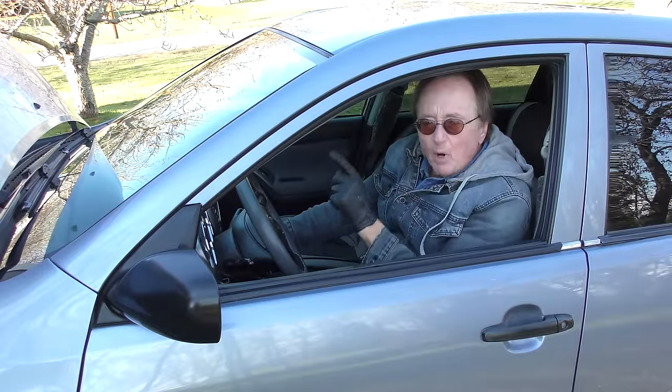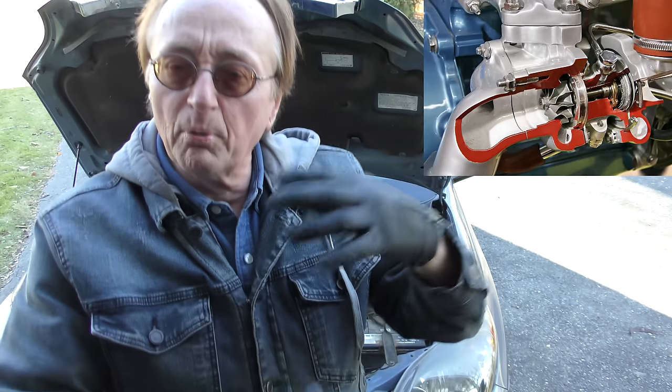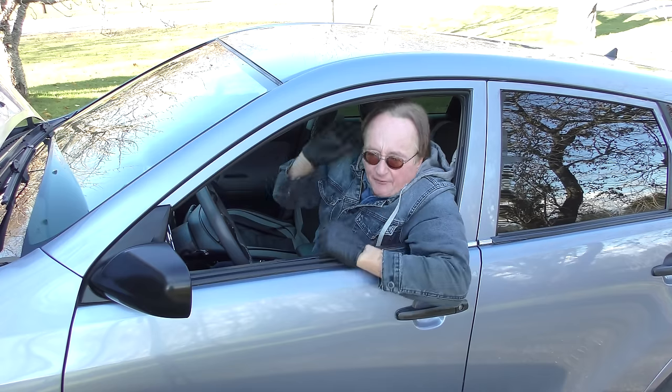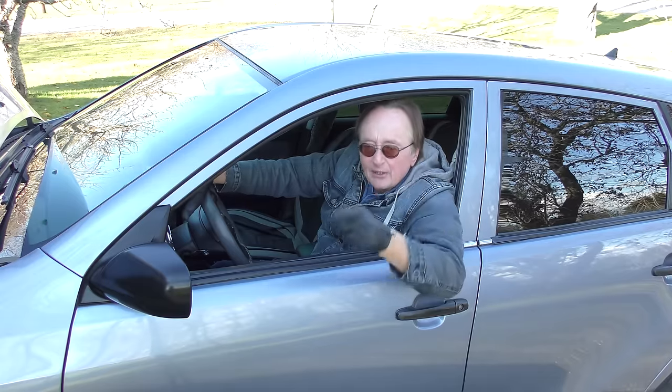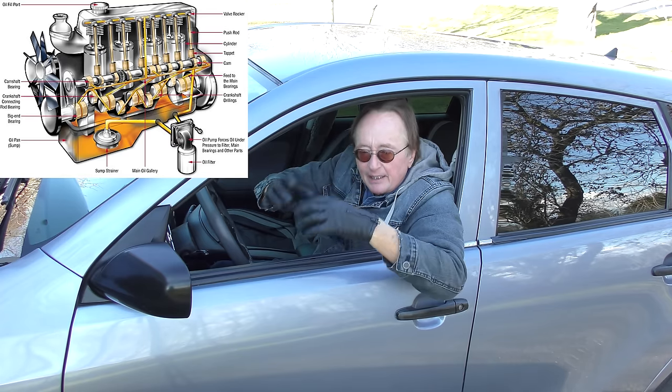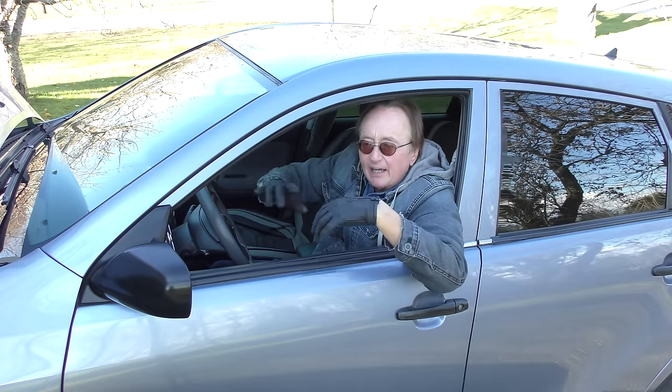Another tip for turbocharged cars is to warm up your engine a little before you drive. A normal naturally aspirated car with just fuel injectors — no turbo, no GDI — you don't really need to warm them up. But with a turbo, the oil that lubricates and cools the turbocharger takes longer to warm up than the cooling system does. If it's freezing cold outside, I'd wait five minutes. Then don't floor it and go screaming off down the road — drive it conservatively for five to ten minutes before you start really gunning it. You want the system to be lubricating correctly and at the correct operating temperature before you start driving like a loony.